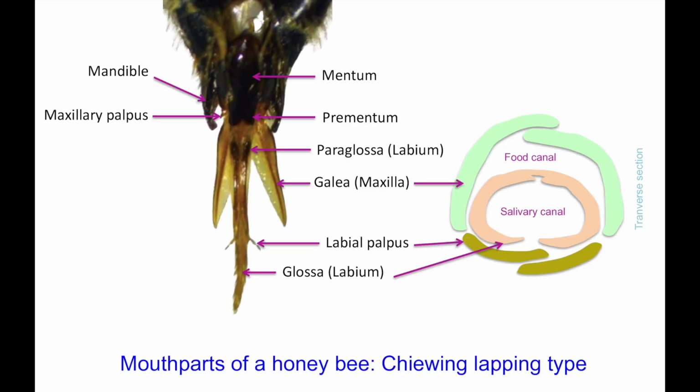The mouthparts are chewing and lapping type. In bees, like the adults of most Hymenoptera, organization of labrum and mandibles constitute chewing type, but the bees are nectar feeders and are described as lapping the nectar. This is achieved by elongation and flattening of the galea and labial palps, which surround the fused glossae. The space outside the glossal tongue forms the food canal. The salivary canal is in the posterior folds of the tongue.